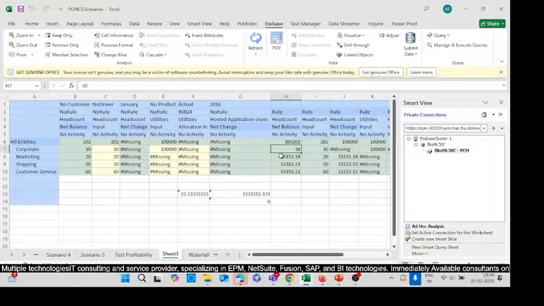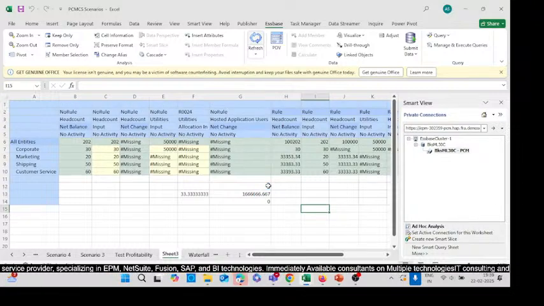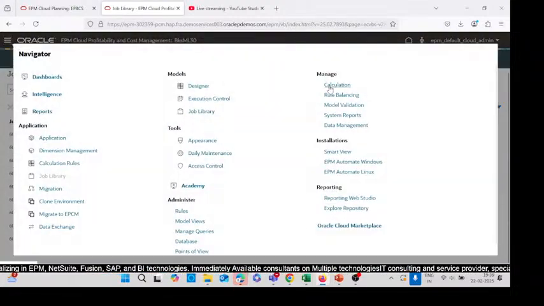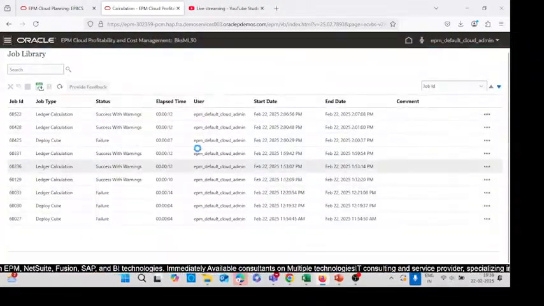Now you can clearly see the changes, and let's change this particular figure as 50,000, submit data and refresh. So again, every time you change the value you need to go back and run your rule once again to see the changes.